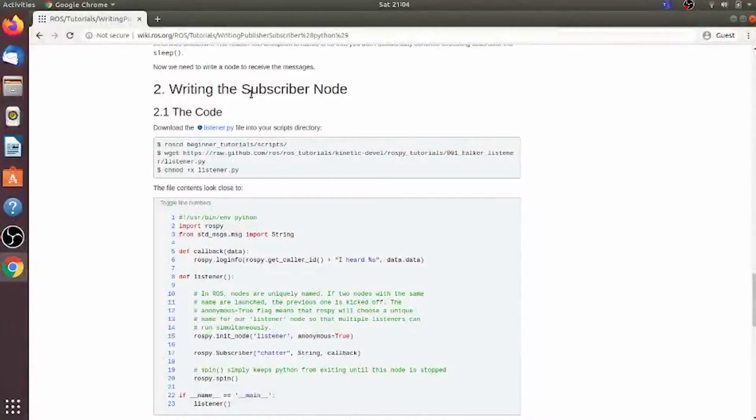So now I'm going to be showing you guys how to write a subscriber node. This is just a node with a subscriber inside of it. The subscriber is basically how you're going to access data within a topic. Every time the publisher modifies that data, the subscriber is going to react to that modification and do something. So let's get ourselves all set up to work.